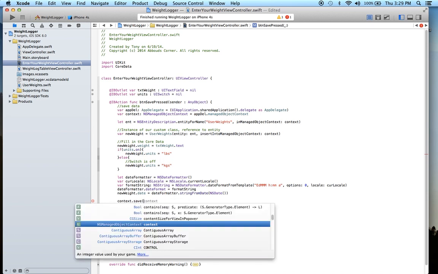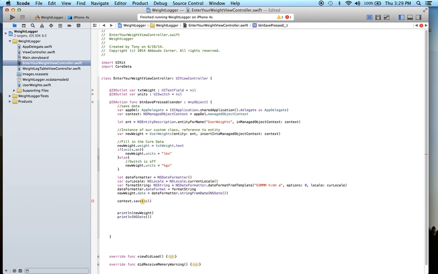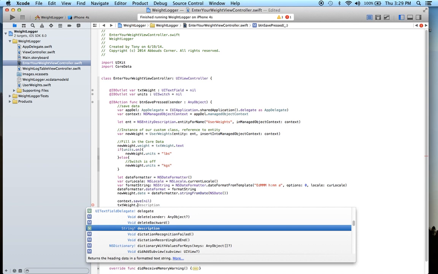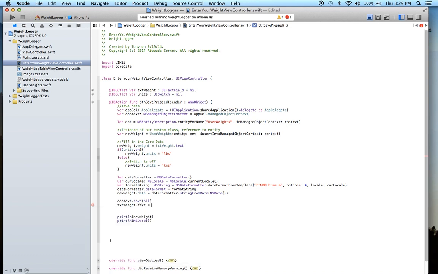I'm not going to do any error checking here, but that's where you would use an NSError and just check the error inside here. And now another thing I want to implement is right when the user presses this button, it's automatically going to switch to the other view controller. However, what we want to do is clear the text box. So we'll say textWeight.text equals empty string.